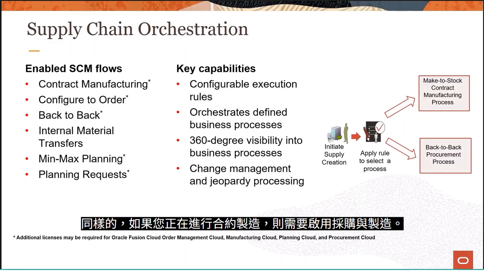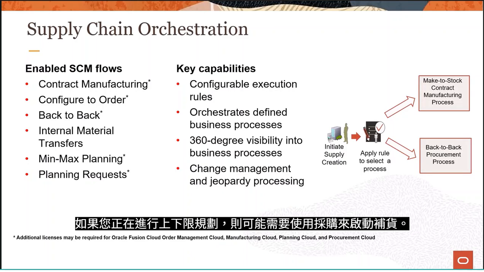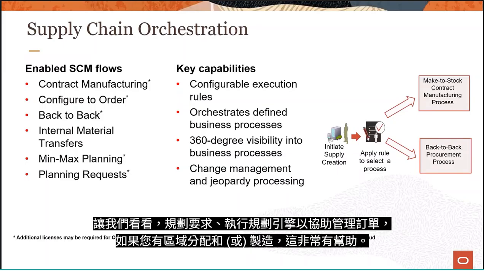Again, if you're doing contract manufacturing, you need purchasing and manufacturing enabled. Configured order adds order management and manufacturing, may add procurement in there. If you're doing min-max planning, you may need to use procurement to kick off the replenishments and, let's see, planning request, running the planning engine to help manage the orders.